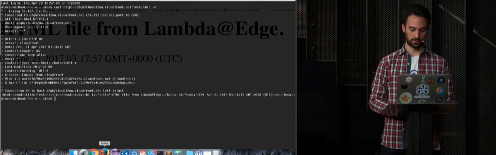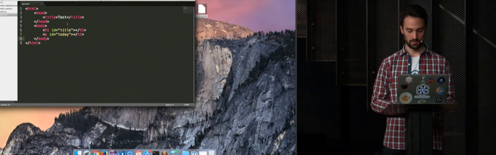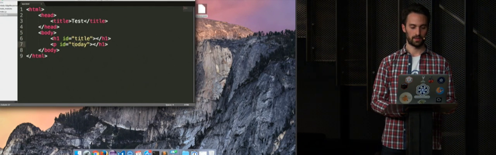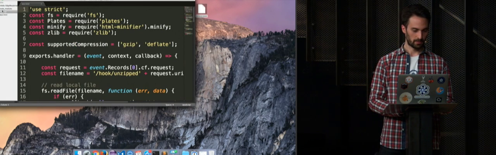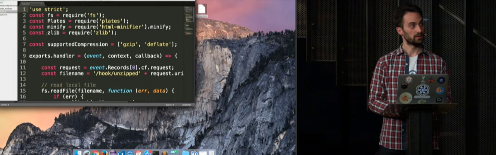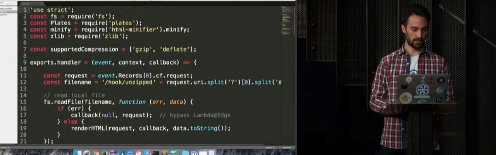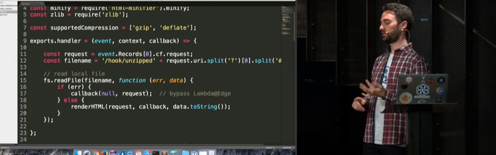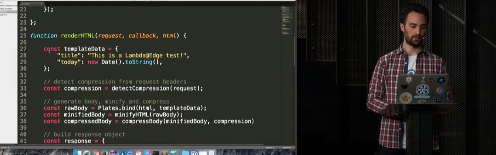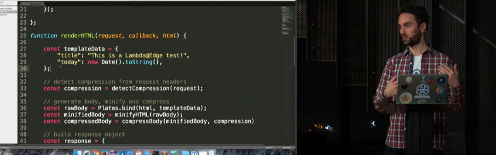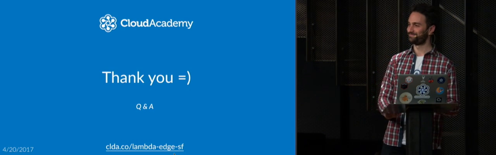And if you check the code, it's really the stupidest thing in the world. It's a test.html file with a title and a date. I couldn't use any super powerful rendering engine, so it was very simple. But you'll find that on the gist, it's public. There's probably 90 lines of code, and I'm doing HTML minification, gzip compression, and server-side rendering. These are the two template variables I was rendering. Okay, that's it. Thank you very much.